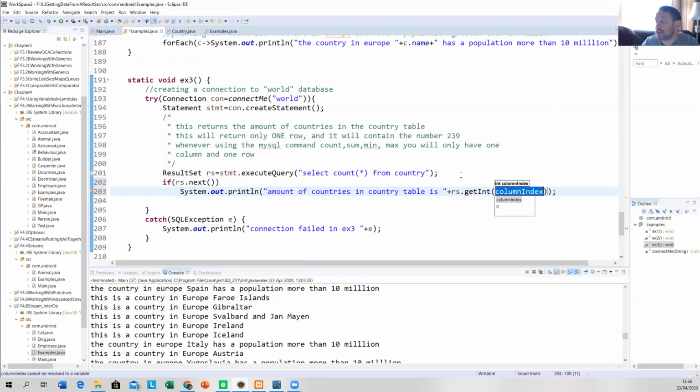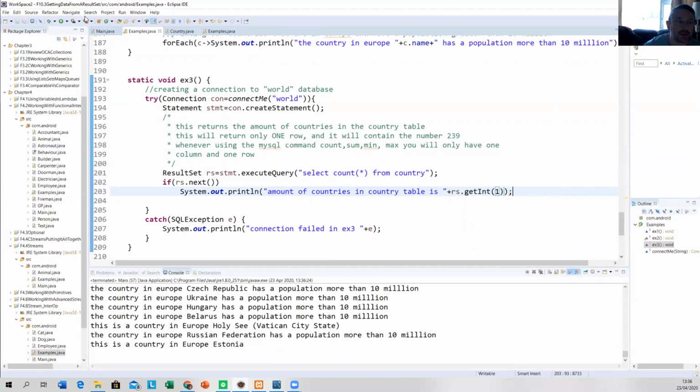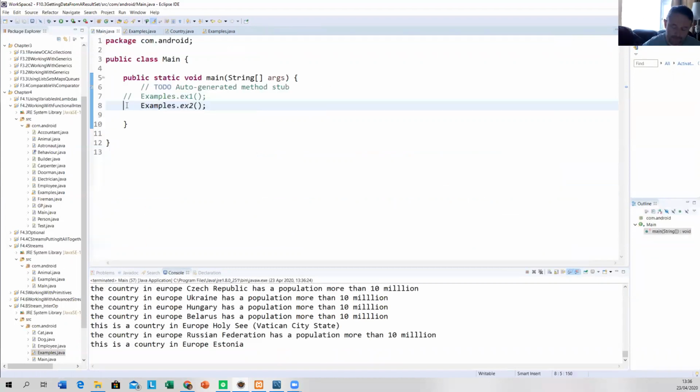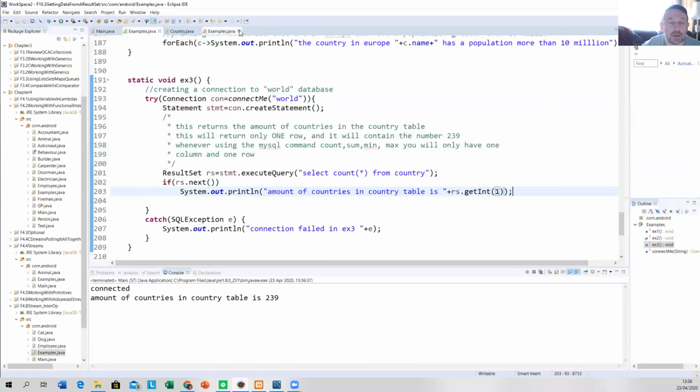Count will always return an int. Okay, count always returns an int. So that should give us 239.